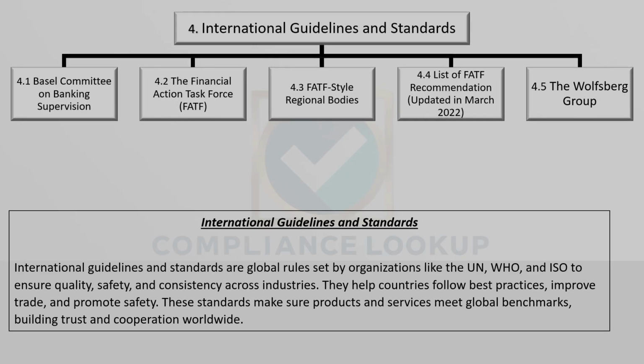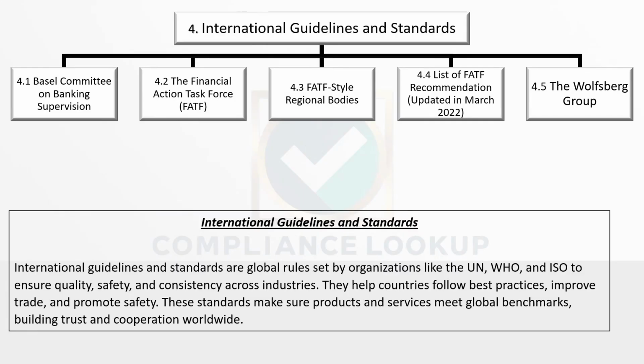International guidelines and standards are established by global organizations such as the UN, WHO, and ISO to maintain quality, safety, and uniformity across various sectors. These standards assist countries in adopting best practices, enhancing trade, and ensuring safety. By adhering to these guidelines, products and services are aligned with international benchmarks, fostering trust and collaboration on a global scale.